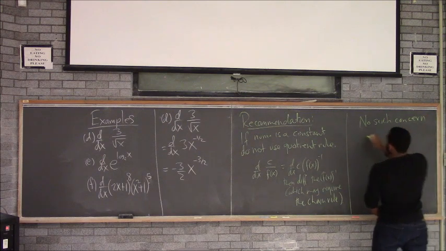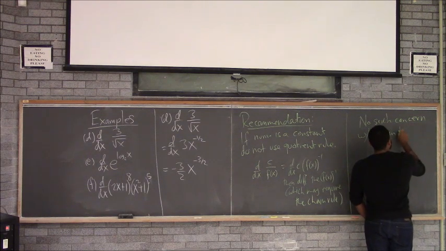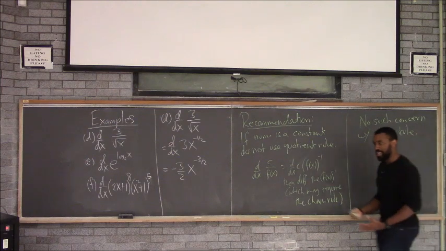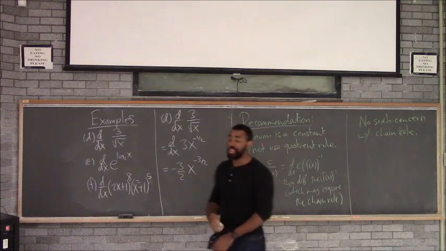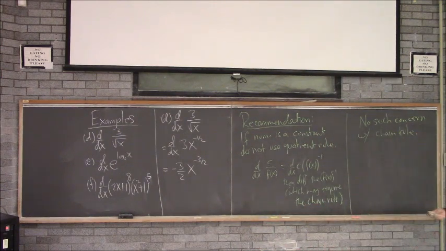So sometimes students, the first time they learn the chain rule, it looks very complicated and sophisticated to them, and they always worry, when should I use the chain rule? You can always use the chain rule. Just use it all the time. You'll never get into a bad situation.